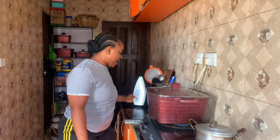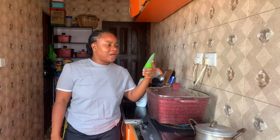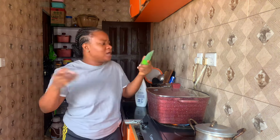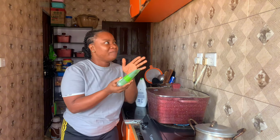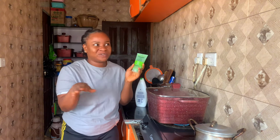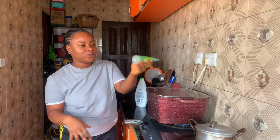So you guys, if you are complaining of acne, don't mind me. I got this product. I've been seeing this on TikTok and I hear that it's very cheap. The facial wash I used to use before, I used to buy it for 11,000 or something. This one, they said it's cheap and it works. Let me come and try it. I bought this one for 4,800 naira. Not 5,000, 4,800.